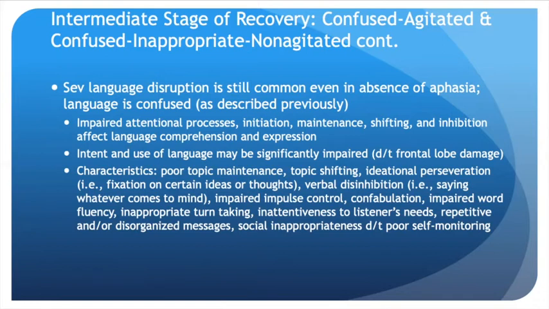And the characteristics in these stages include poor topic maintenance, topic shifting, ideational perseveration. So the patient might fixate on certain thoughts or ideas, verbal disinhibition, so saying whatever comes to their mind. And I've had a few patients like this. Impaired impulse control, confabulation, so making things up, impaired word fluency, inappropriate turn taking, like interrupting, inattentiveness to the listener's needs, repetitive or disorganized messages, and social inappropriateness.